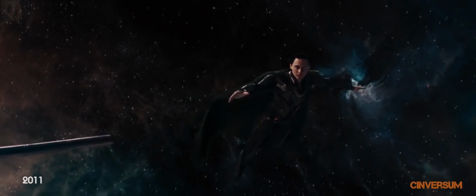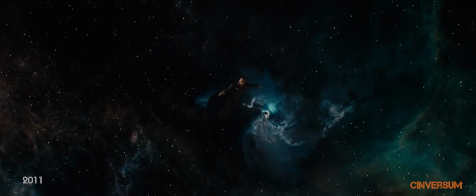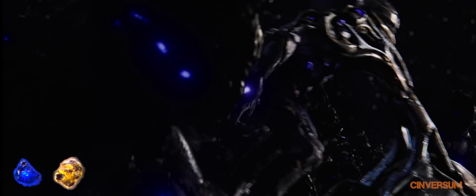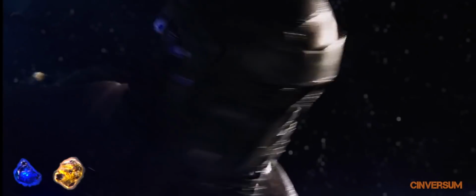So remember how Loki drifted into space when, well, he eventually lands on the asteroid strewn area known as the Sanctuary, which is presided over by Thanos. There he makes a deal with Thanos and the Other to bring him the Tesseract, and Thanos will give him Earth to rule. Thanos gives Loki the scepter with the Mind Stone and a Chitauri army to help him retrieve the Tesseract and take over Earth.